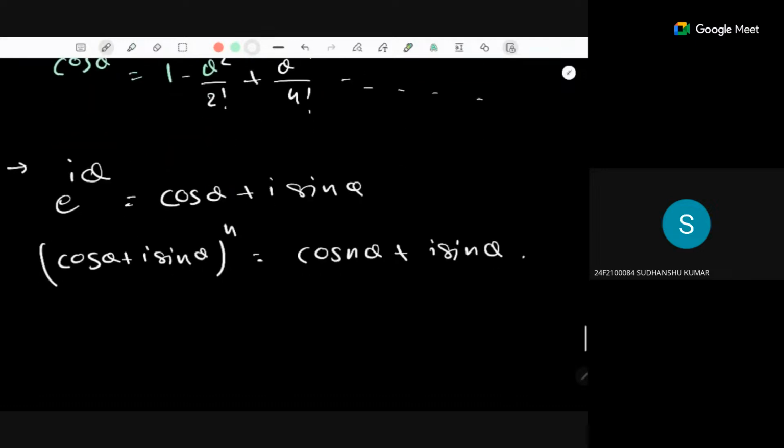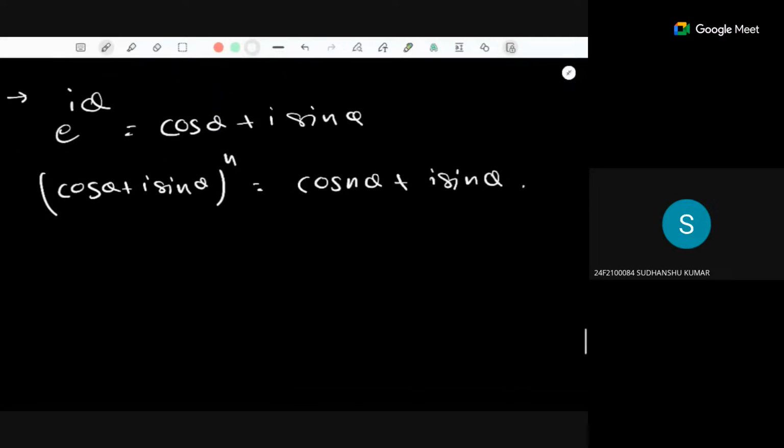So using these two formulas, we can find the powers of any complex number. So z cube, z to the power 4, z to the power 9, or z to the power 102. You just have to figure out how the angle will behave. That's all. So these are the things we have.